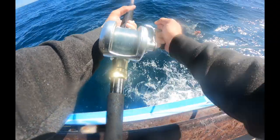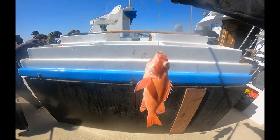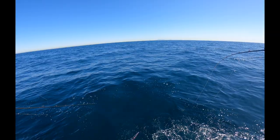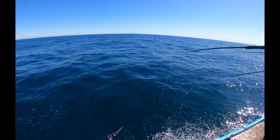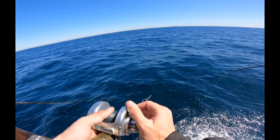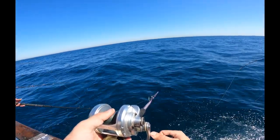Here we go. First red of the day. Get the button, dog. Oh, yeah. Already? Yeah. That feels like a good one, huh? I hope so, man. Got one. Number 8.